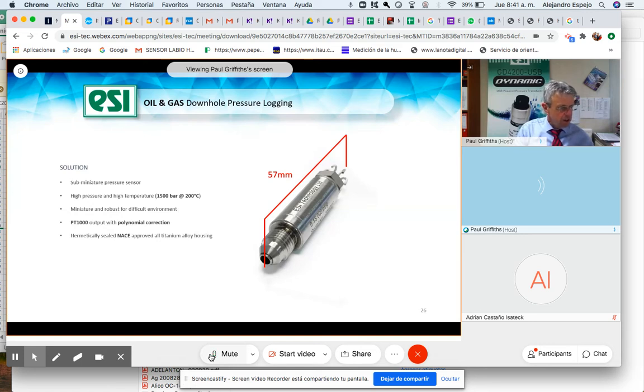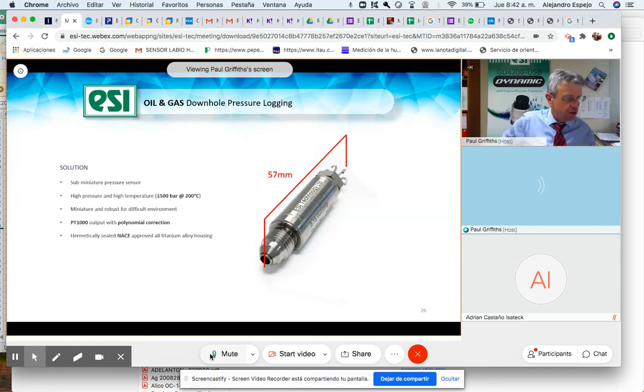But it's a very specialist product. There are only really 2 or 3 competitors in this market. Okay, just a question. We know about the linearization correction, but I never before heard of this polynomial correction. In terms of accuracy, what is the difference really with this compensation or correction?